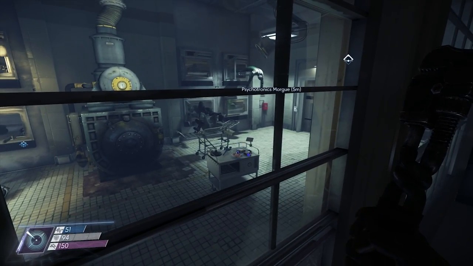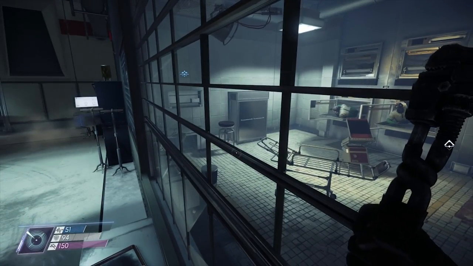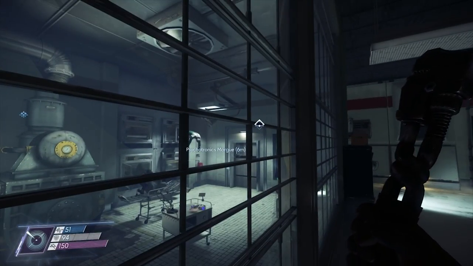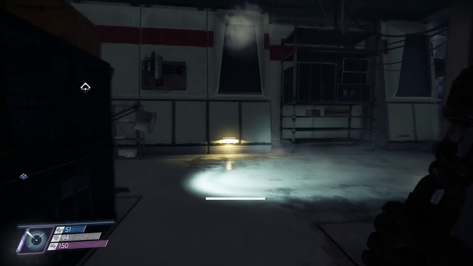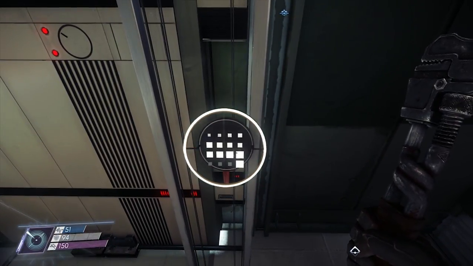The key, it's right there. It's just out of reach. Doesn't look like there's an optional way in. I just need the key card to get into it. Which I don't have.